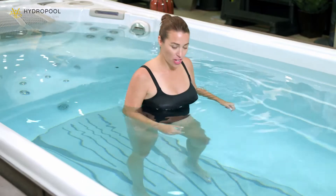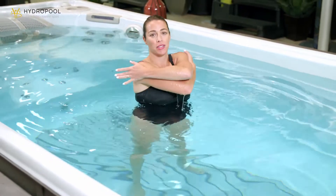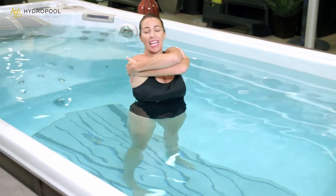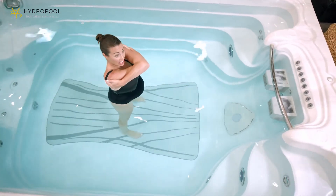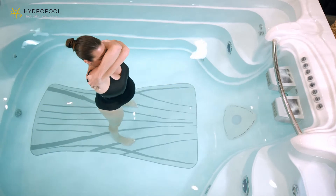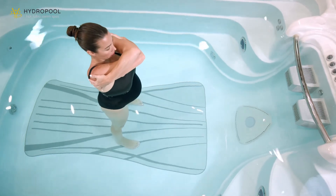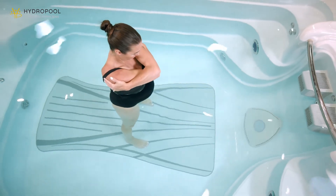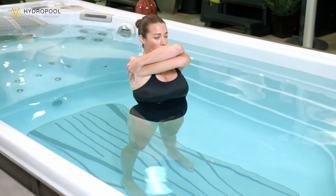Let's release through the legs, shake them out a little bit, and allow some of that blood flow to come back to the hips. Grab onto opposite shoulder blades — this is really as far as we can go at this point. We want to lift the elbows up as high as we can. Think about dropping your chin to your chest and lifting the elbows high. Inhale, elbows up. Exhale, lower them down. Inhale, lift them up. Exhale, lower them down.